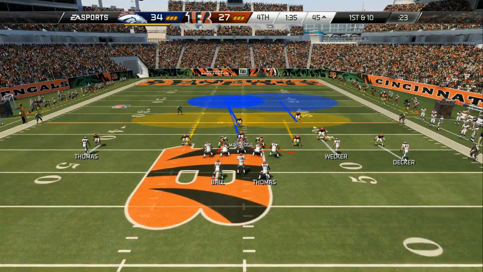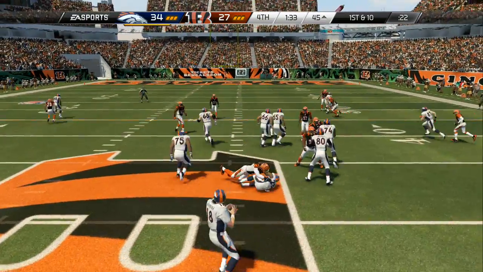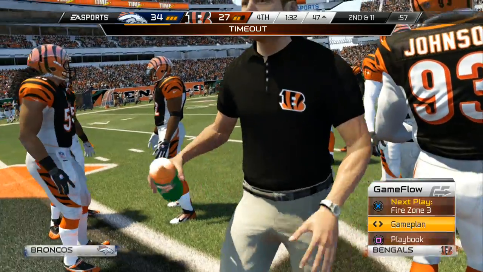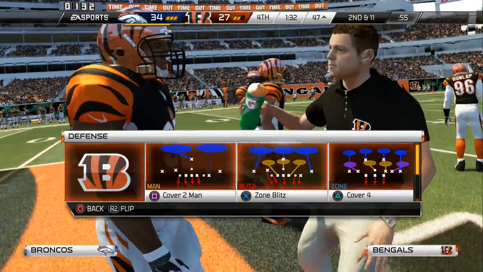Thomas is usually a tight end, but he's in the backfield this time. Ball's taking the handoff. So many things you could do on first down, and what do you come up with? You come up with that play. That was just a bad play call.